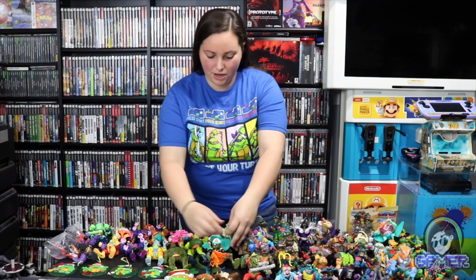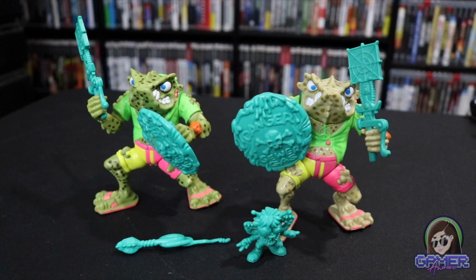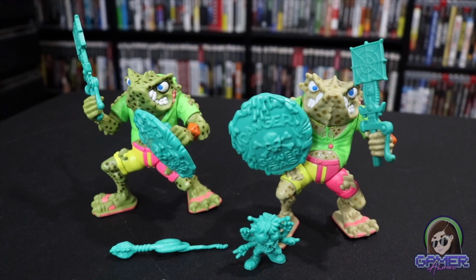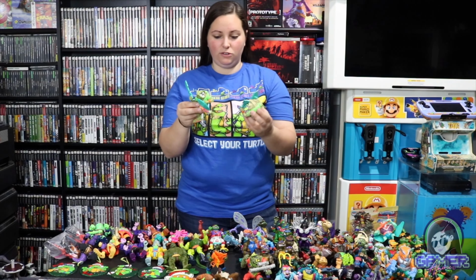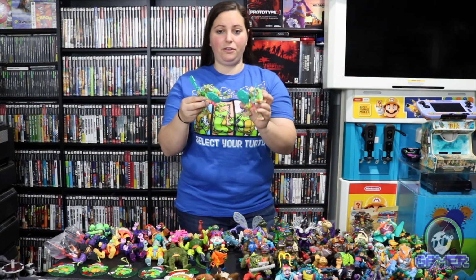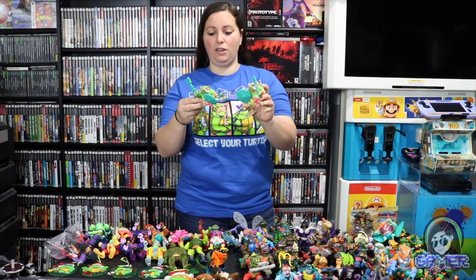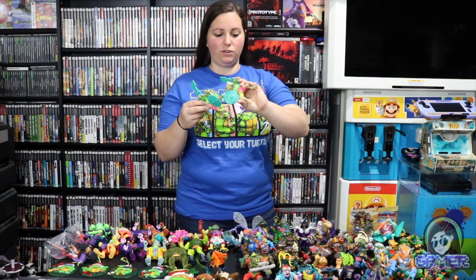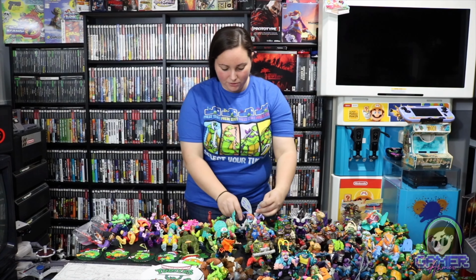Then on to these little guys right here. We have two of the same figure of these Napoleon Bonafrog figures, but these ones actually have some weapons. They do have some different color variants on the figure itself. So this one kind of has a darker color with these spots, and this one's a little bit lighter. So I thought that I'd keep both of them in the collection, as I've noticed that with some of the little figures that we have, some have some different darker colors on them, some have some brighter colors. So I'm not really too sure why that is, if some are actually faded or if they were painted like that as later releases.